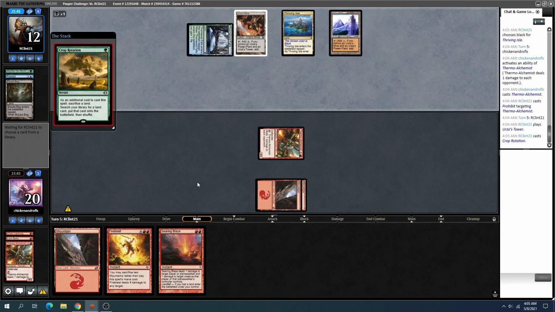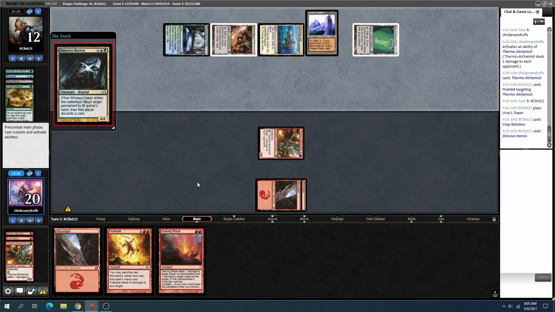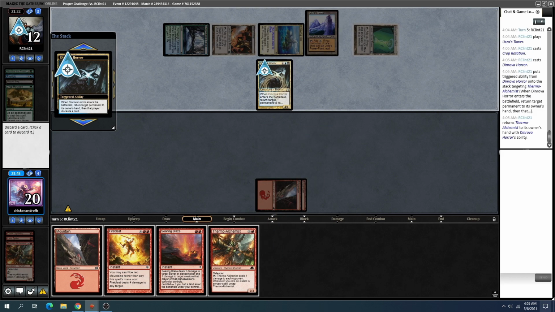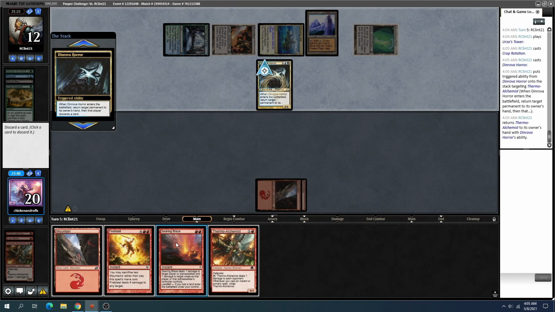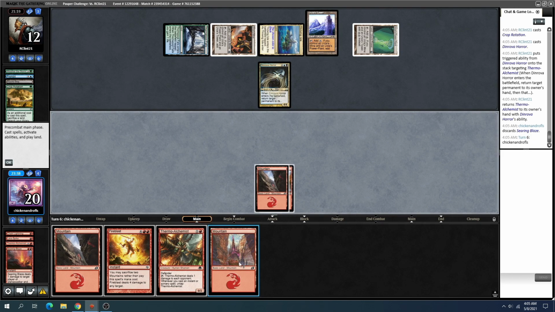Is this a foretell? Crop Rotation. Gotcha. And now they have all their Tron lands, and that is a bummer. Alright, you have one black mana floating. I should have turned off the AC. Oh well. I might actually have to edit the audio for this video now, which I did not want to do. Oh well. Alright, land for turn.